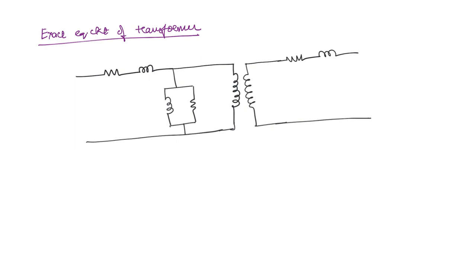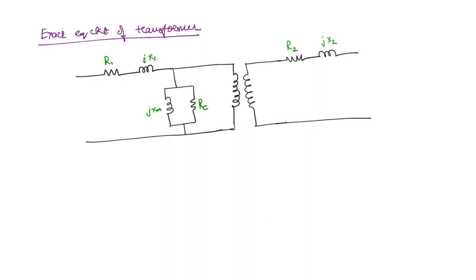So here this is R1 and jX1, which is the parameters of the winding, the resistance of the winding and the leakage reactance. What about these shunt parameters? These are the core loss components, a resistive and an inductive component. That means they exist because of the magnetic core around which the windings are wound. And finally we have here the series parameters R2 and jX2. These are the resistance and the inductance of the secondary side winding.